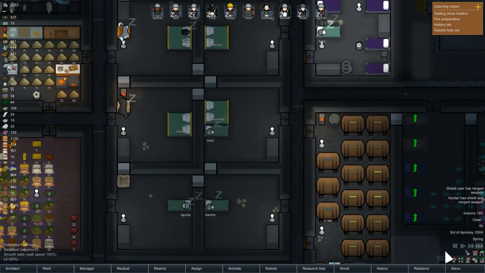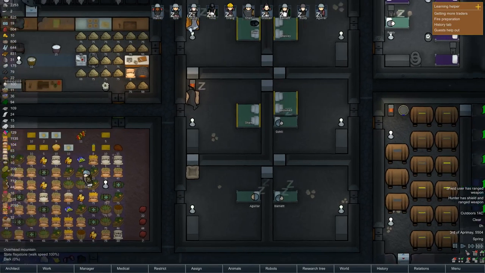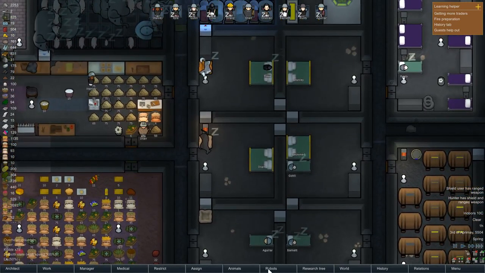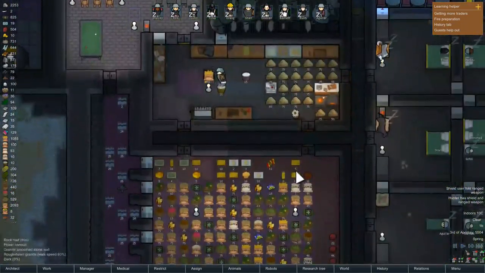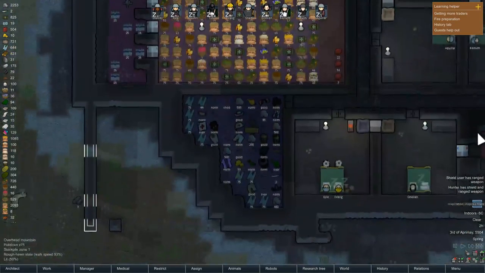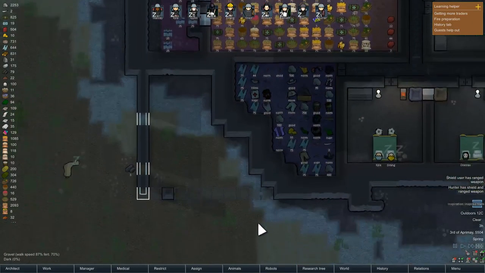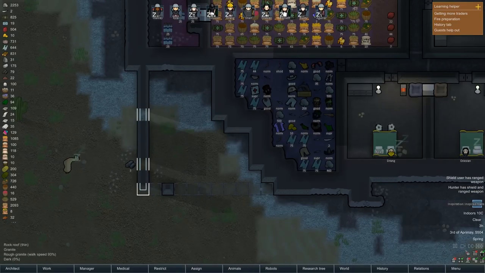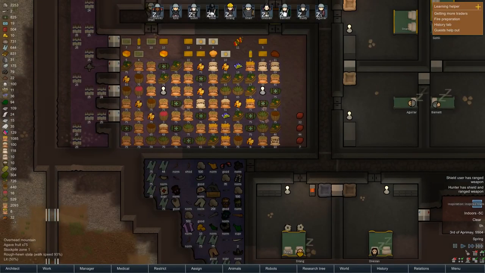Okay, so Golly now has a nice new superior bed, lovely superior royal bed. Very much a fan of that. So once that's built, we'll double up that wall. And then, yeah, this will be the fridge. I don't know how to cool it, though.